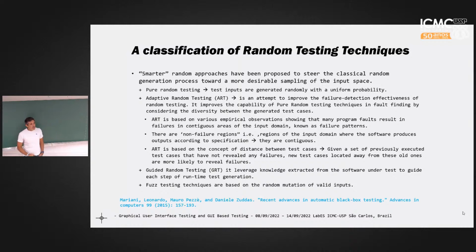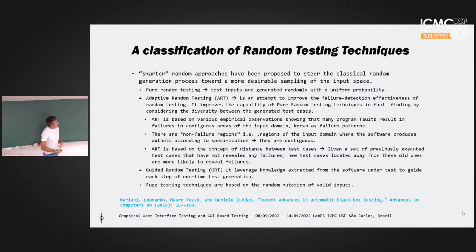So ART is a random testing technique that has been proposed to improve the failure detection effectiveness of random testing. So if we look at the definition, adaptive means that we have a random testing approach that adapts the selection of random values.